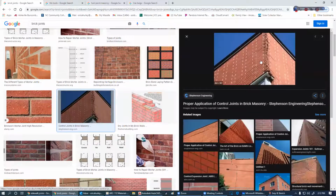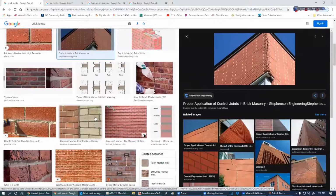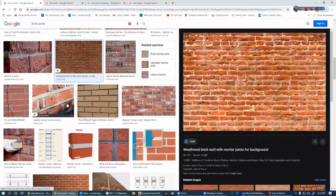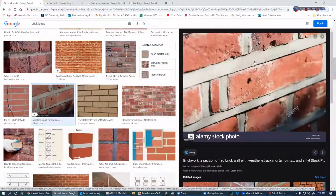There's a good example of not having a control joint. This is extruded, sorry, brain fart. This is flush, even though it's not perfect. This is a sorry job for a brick job. This is flush.